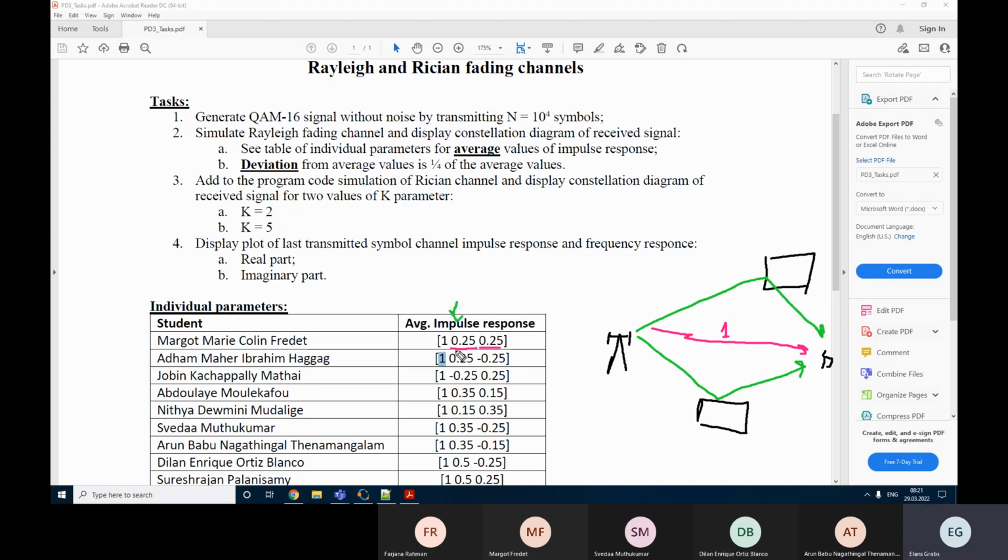So we assume that this is a shorter path, this path is slightly longer. And this is the first one, the shortest path, which is, of course, direct line of sight signal. So this signal, after reflecting, has only 0.25 fraction of its energy left. And this also, for example, has this. As I said, these values will change randomly.